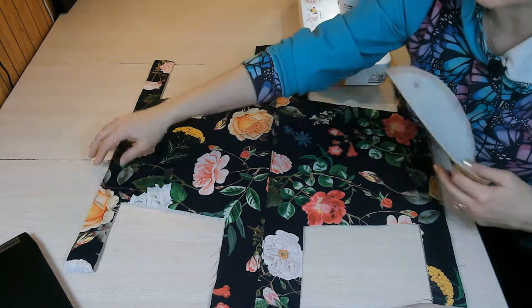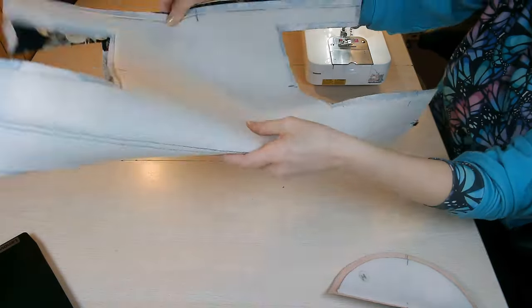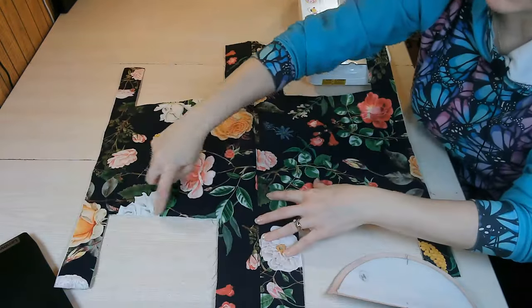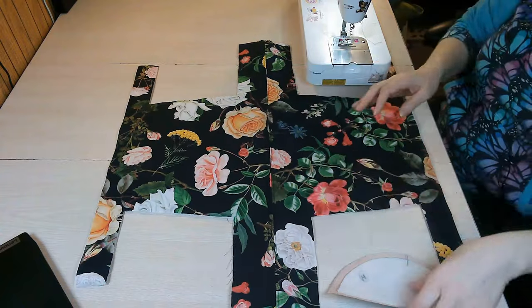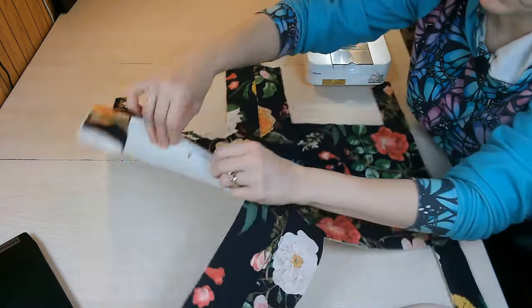along the sides. So this is going to be the tops right here when the bag is completed, and this is your bottom where we just stitched. So where these little side cutouts are right here and right here, this is where these H panels will be connected. So we're going to line them up.